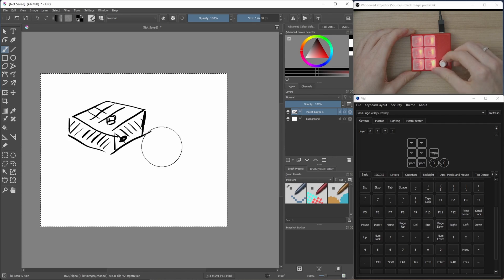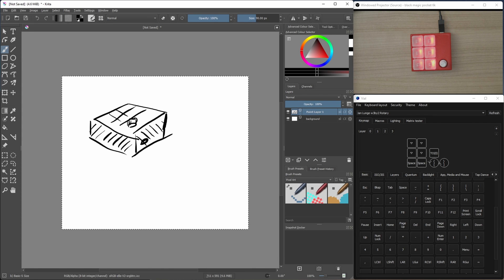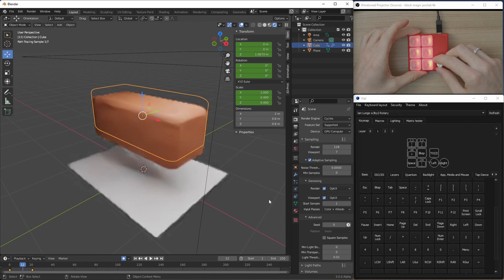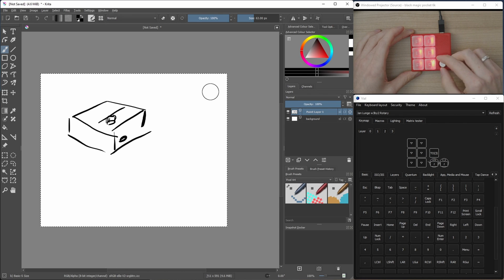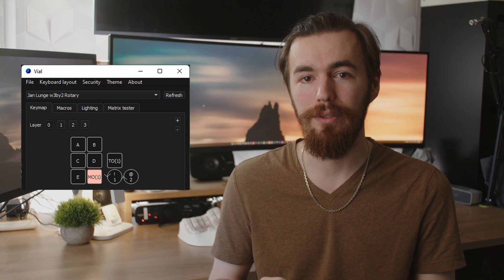There's still a lot we can add that's actually really useful. On the rotary knob we can set things like volume control and mute on click — the most basic example — but since these are just normal key presses you can get creative. For example: switching between browser tabs with Ctrl+Tab and Ctrl+Shift+Tab; using open and close bracket to adjust brush size in Photoshop; left and right to scrub frame by frame in your video editor (also works for animations in Blender); Ctrl+Z and Ctrl+Shift+Z to undo and redo in most applications, which is especially nice in drawing apps. You can also use more than one mapping by using a macro key to momentarily switch to a layer and adding a different rotary encoder mapping on that layer.